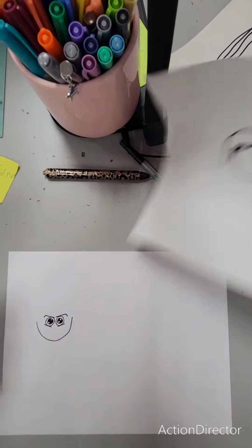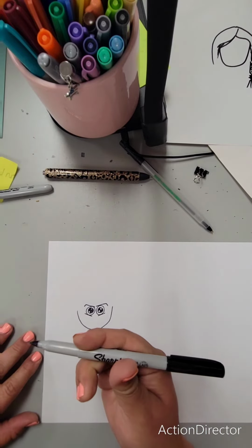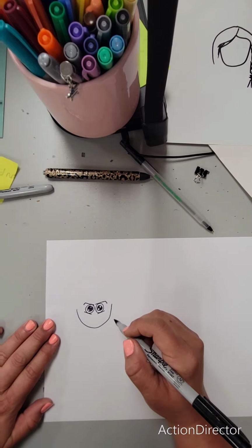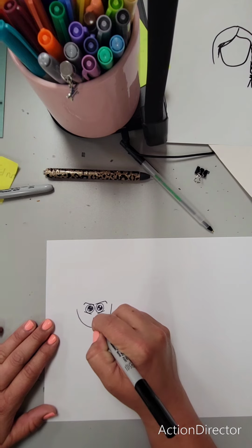Okay, so I'm gonna go back to my superhero little boy, and I'm using a Sharpie pen because the details of the eyes and the face were so small. Okay, we are going to make marks. We're not actually going to draw a realistic nose. So I'm just gonna make a little mark for the nose.